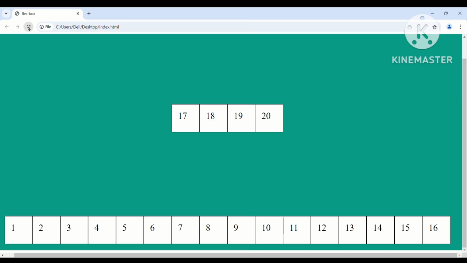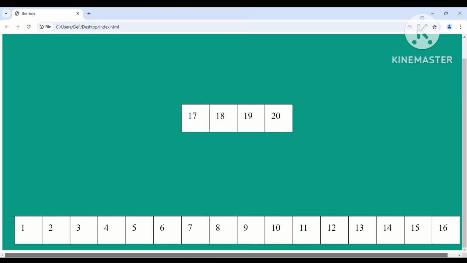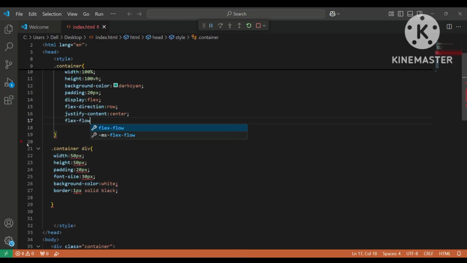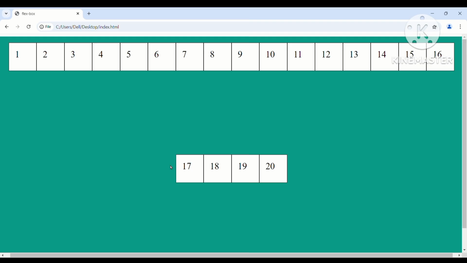So you can see that the items wrap to the next line, but the second row appears above the first one instead of below. So the next property is flex flow. Here you will notice that the items are arranged in a row, and if there is not enough space, they will wrap to the next line.